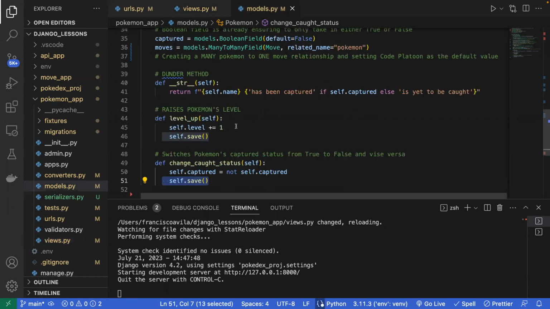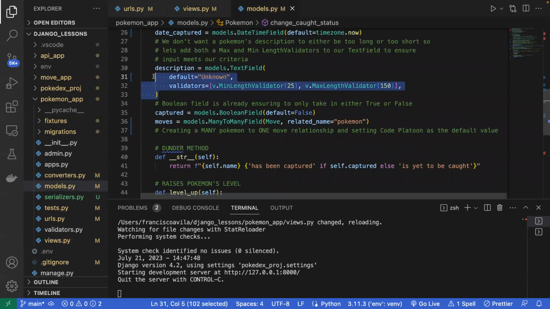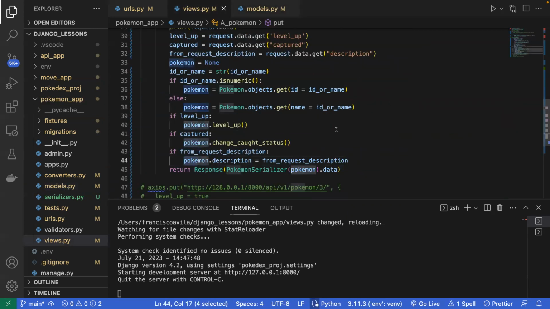All right. So now I can go to models. I'm sorry, I missed it. What did you change the description again? I apologize. Yeah, I just changed description to from request description so that I'm able to visualize it. Say again? Why did you change it from description to that? Yeah, the main reason why I changed it is because yesterday I kept naming variables after the same name that it related to the model. And I think it caused a little bit of confusion. So this is just to clarify that this description is strictly coming from the request, and it's not the same description that correlates to the model object. Got it. Thank you. Sorry about that. Of course. Yeah, no problem.